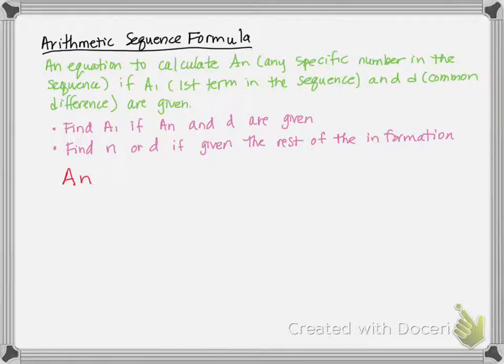I'm going to spread this out pretty big. So in black are the things that are always going to remain constant in the formula. So then we're going to have a sub 1, and then we're going to add, and then we're going to have parentheses, and then we're going to have the n value, and then we're going to have minus 1, and then we're going to multiply by d. Okay, so those are always going to be there. So we're going to go ahead and label those out.